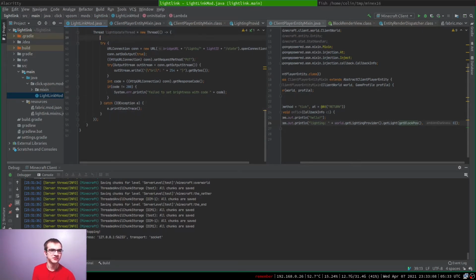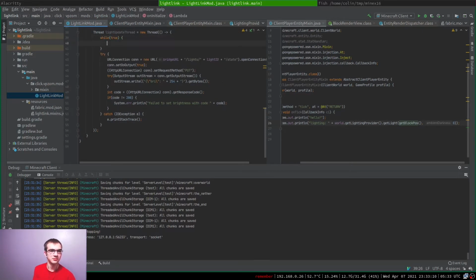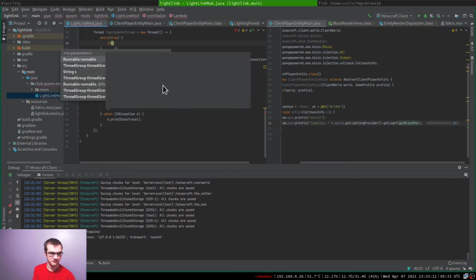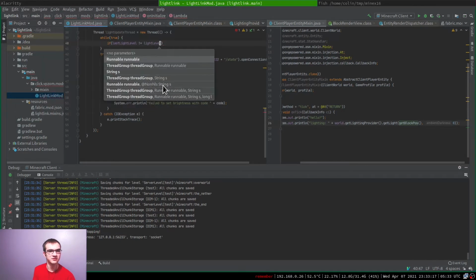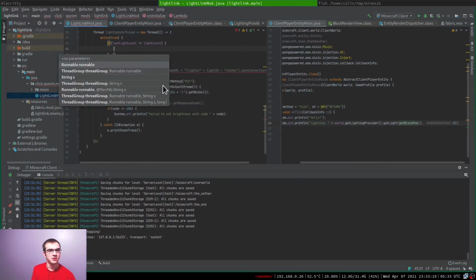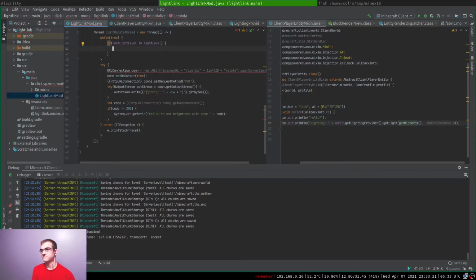And then we put this in a loop. If the last light level is not the same as the current light level, then we set last light level to the light level.